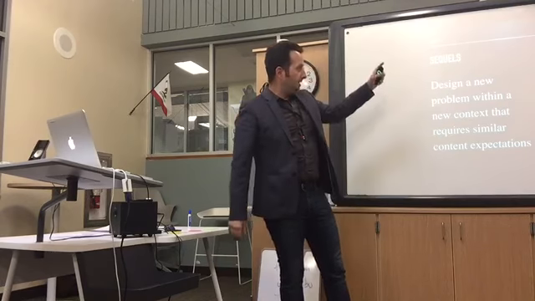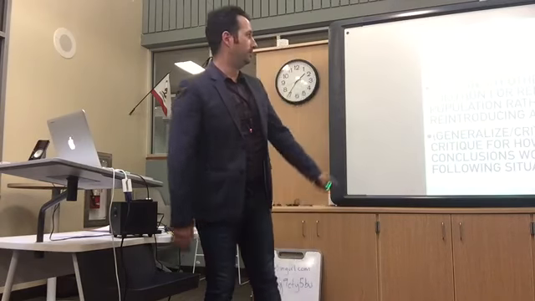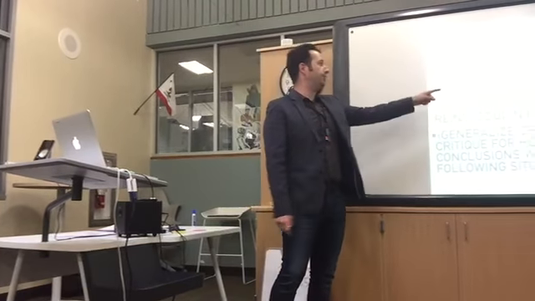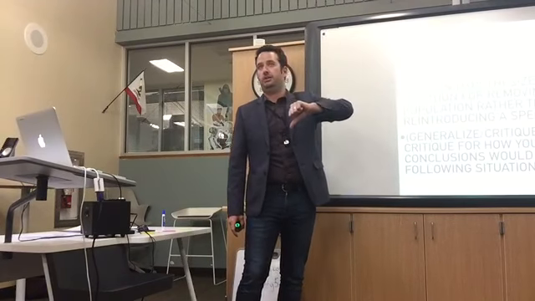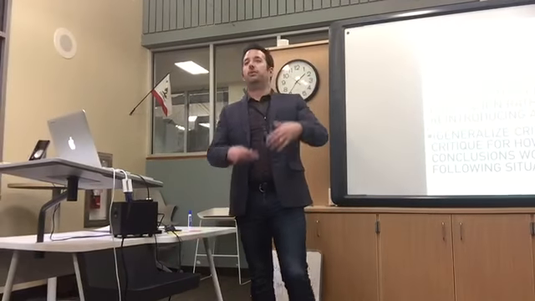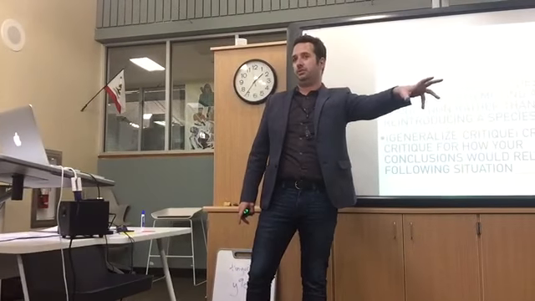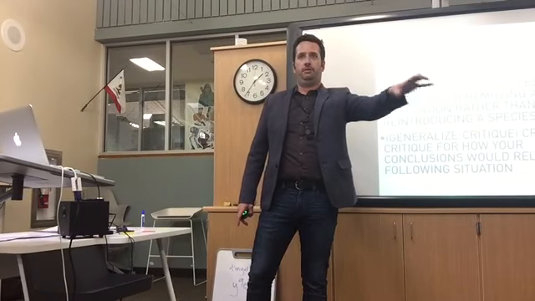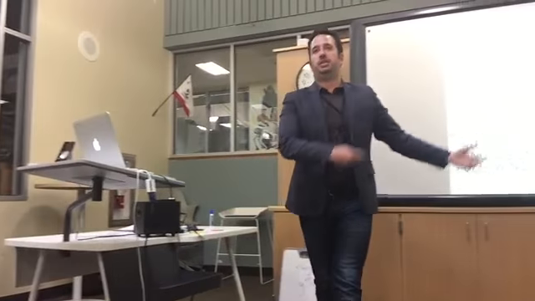Here's another one. Design a new problem within a new context. This is the one we talked about a little while ago. So design a solution for removing a population rather than reintroducing a species. Craft a critique for how your conclusions would relate to the following situation. Okay, so you thought this. Now I want you to work with this group. How would you critique that situation? Is everybody okay so far? I'm going pretty quick, but I wanted to throw just some ideas at you around this particular situation.